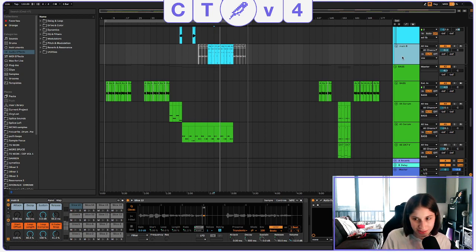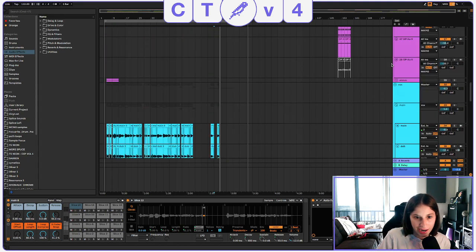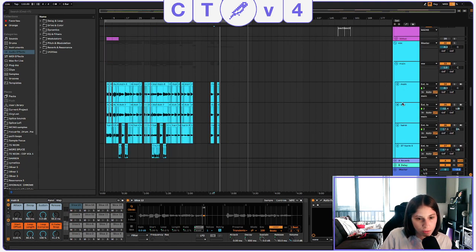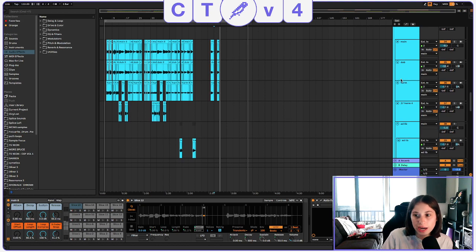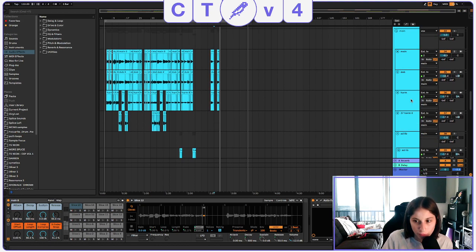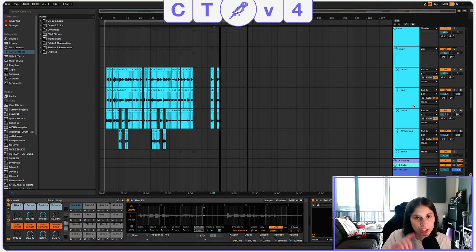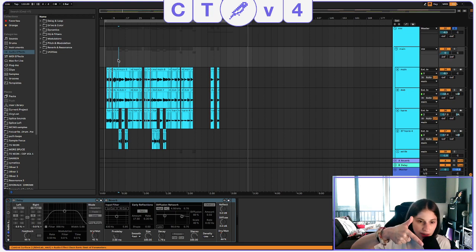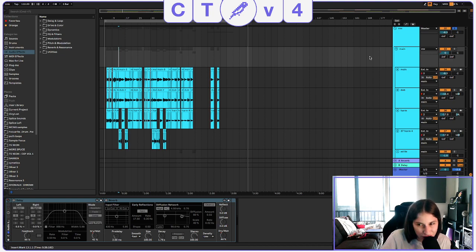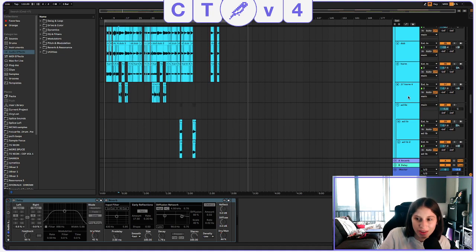So, okay, here's what I would do. I would go to my vocal. Usually I will actually record the whole vocal bus to make a chop that's more dynamic. When I say record my entire vocal bus, I mean this. So everything, the lead, the doubles, and the harmonies will all go into one track. So here's what that would sound like if I recorded the whole thing. Let's just do the whole thing.